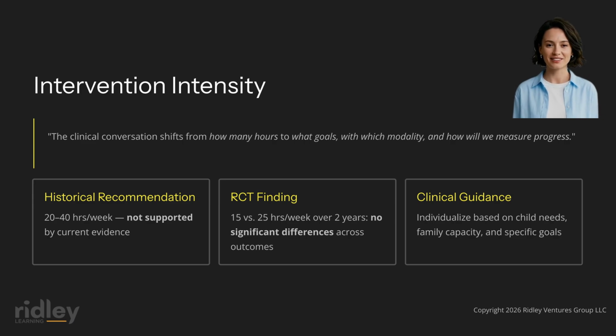For allied health clinicians counseling families, this evolution in the intensity literature changes the conversation from how many hours can you get authorized to what goals will we target, with which modality, and how will we measure progress. That orientation is more consistent with outcome-driven rehabilitation than with accumulated service hours.